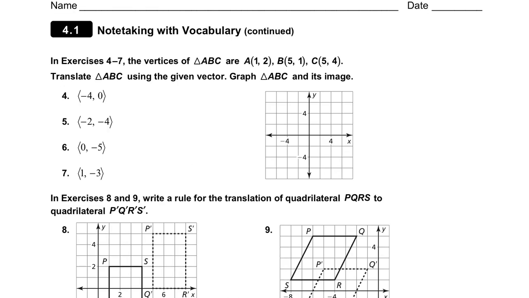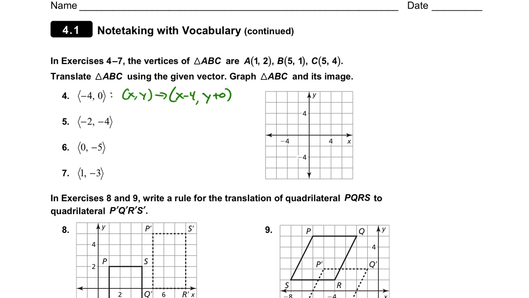And what we're going to do is we're going to change this up a little bit. We're going to skip numbers 4 through 7 because this is called vector form. And well, really quick, I just want to show you that number four is the same thing as saying if I have X and Y, what I want to do is I want to subtract four from every original X value, and then I am going to add zero to every Y value. And we'll see that play out here in a minute, but that's the form we're going to use.